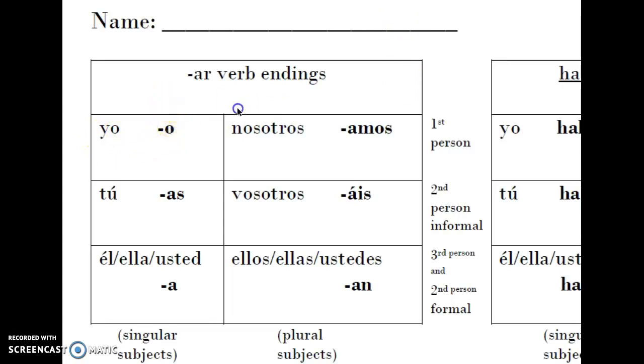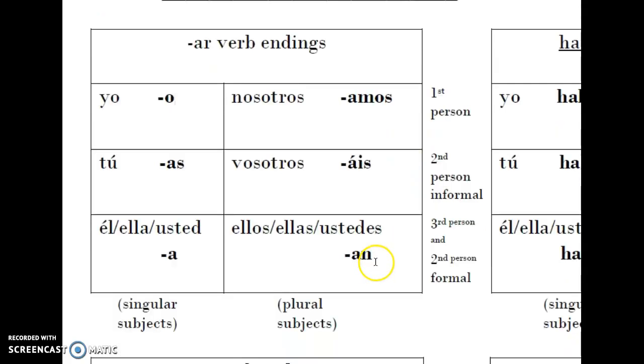So let's say you have the verb tomar, T-O-M-A-R. In order to conjugate, I'm going to take off that AR ending, and I'm going to replace it with these endings depending on who the subject of the sentence is. So every verb has a stem and an ending. With tomar, the example that I'm using, the stem is that T-O-M, and then the ending, the default infinitive ending, is AR. And then these are the endings for the present tense for all the different kinds of subjects that we might use. So hopefully that makes sense.